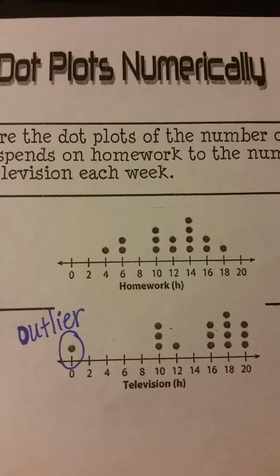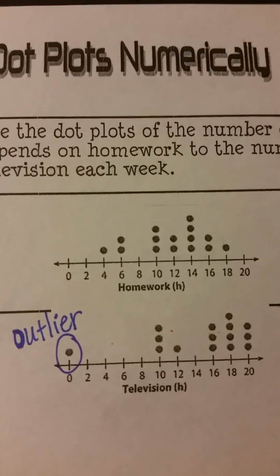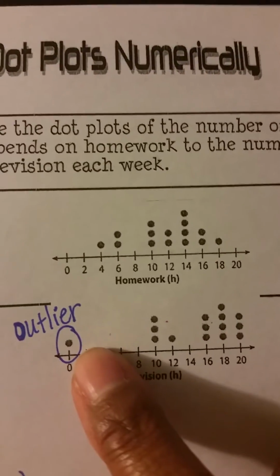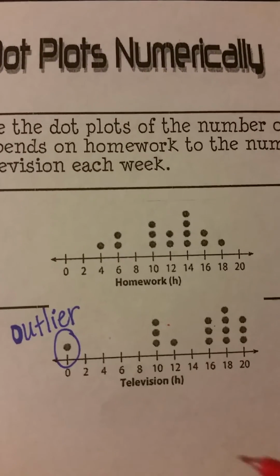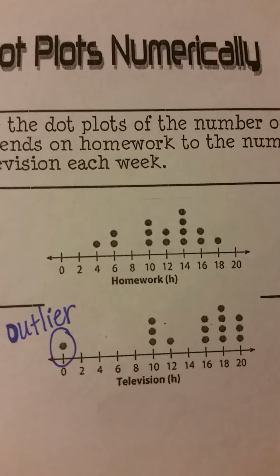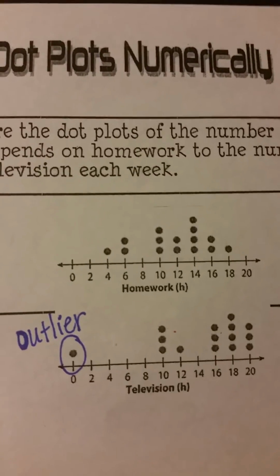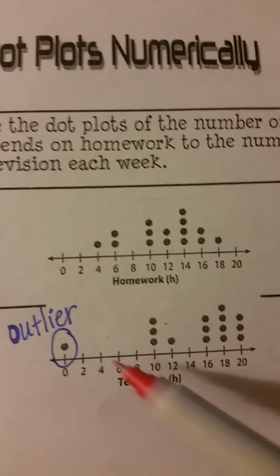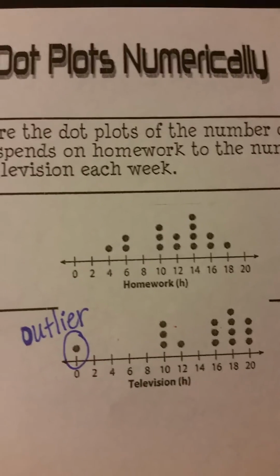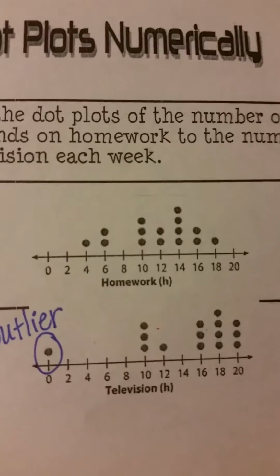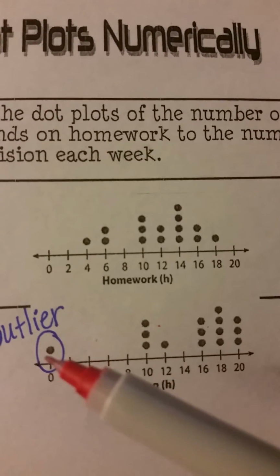Okay, so right off the bat here, I can tell you I have one over here that's all by itself, and we call that the outlier. The outlier can either affect our data in a major way, or it may not affect it that much at all. The outlier is that thing that's all the way over there by itself. Now we visually looked at it. We saw, hey, that may affect it.